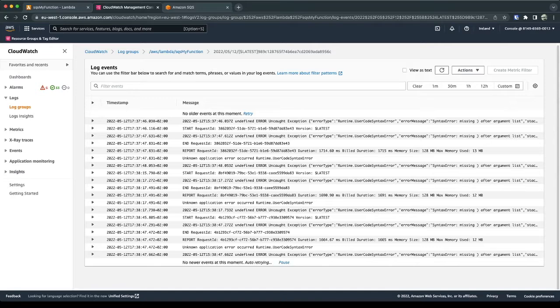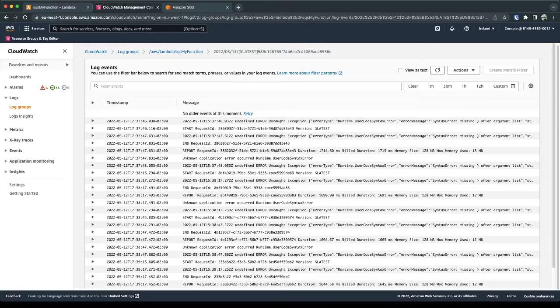So what's happening in the background is Lambda pollers are reading messages from the queue, the only message that's currently in the queue, and then they are invoking the Lambda function. However, when the Lambda function runs, it results in a syntax error. And because there was an error in the Lambda function, Lambda is not able to delete that message from the queue. So what happens is after that, the message goes back to the queue. However, it's not immediately available. It only becomes available after the duration of the visibility timeout, which is 30 seconds. So that's basically what's happening here.